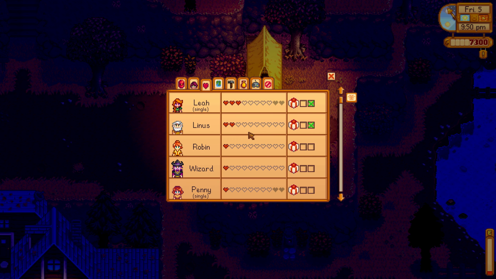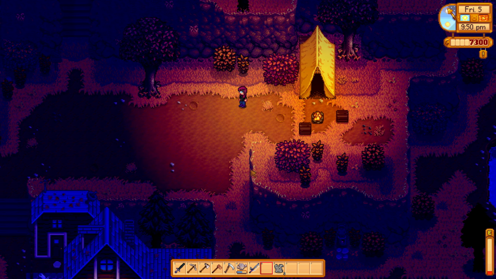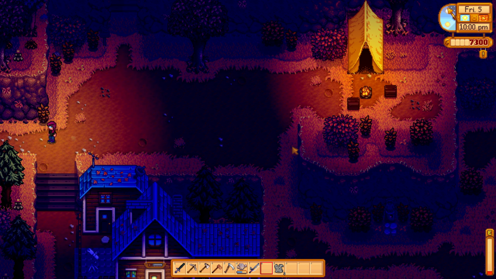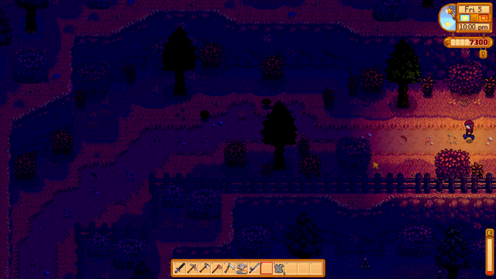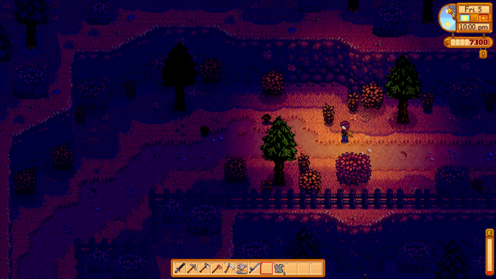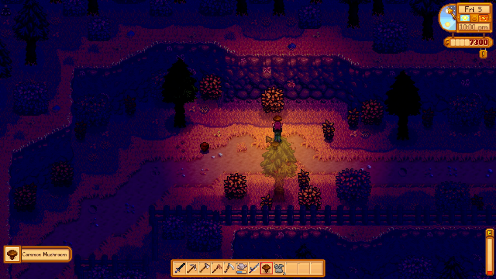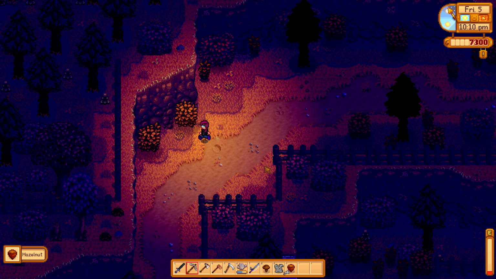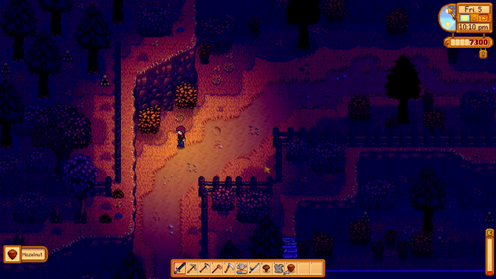Who likes me? He likes me, she likes me. No one else is fairly indifferent to me. Clint doesn't like me. Clint doesn't like me at all. So I only come into his shop for geode processing. Make him hit that geode with a hammer. Give me those! Hazelnut! Nice. I don't know if I can do anything with hazelnuts, so I shall sell them.